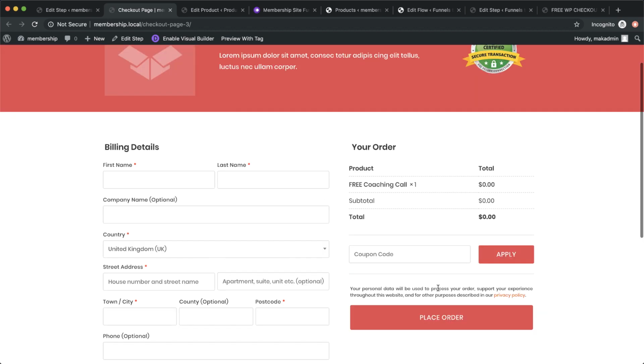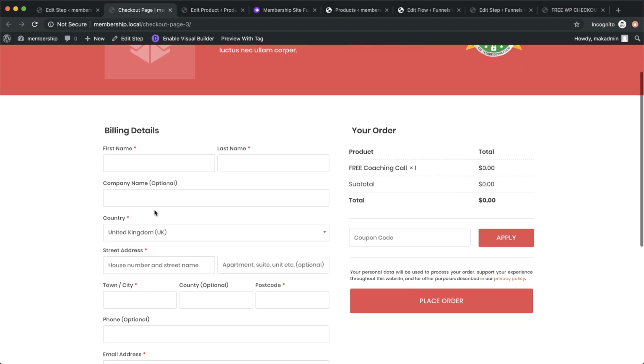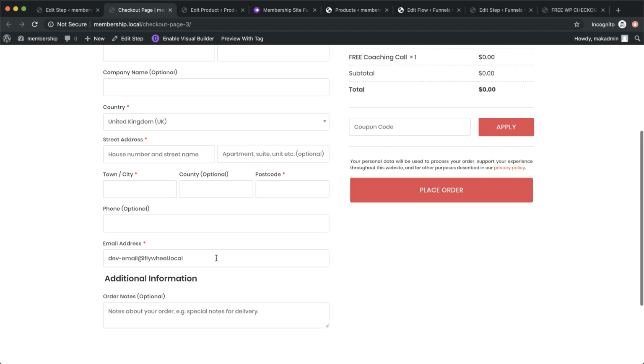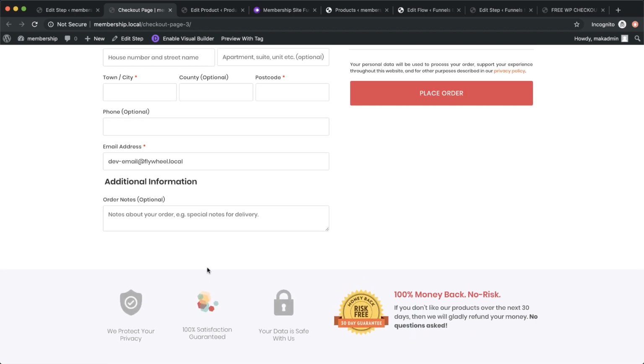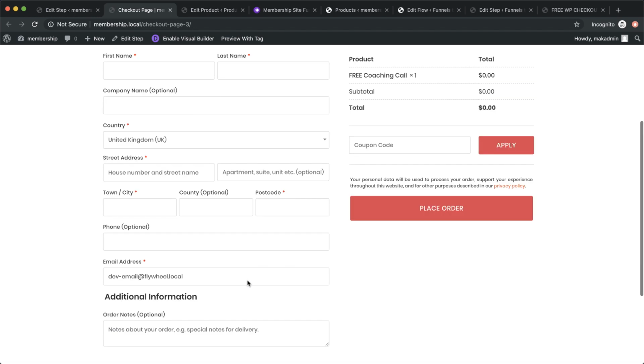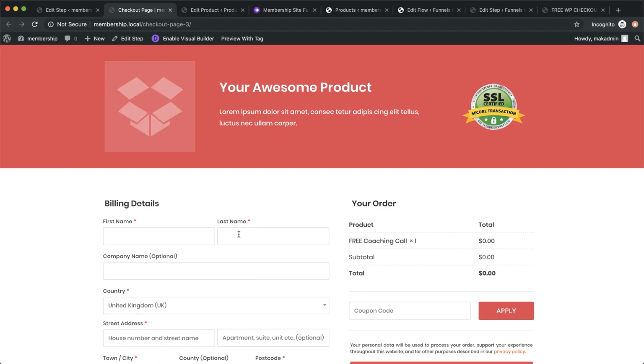Now over here, this is something that you may not need if we are building our membership website, because the information that we need to collect here is just the name and email. So over here, we have all this. You know, we don't really need this, to be honest. And in most cases, this is going to have an effect on how many people actually sign up for your product. So let's go in and customize this.